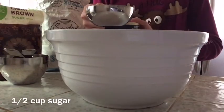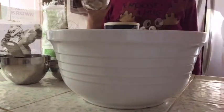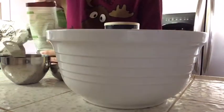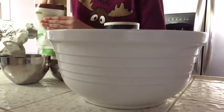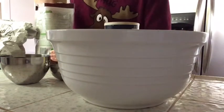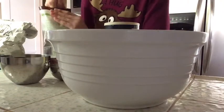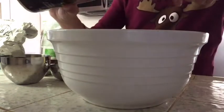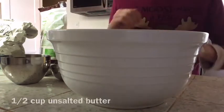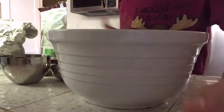So a half cup of just normal granulated sugar, 3/4 cup of brown sugar, 1 teaspoon salt, and you're going to melt 1 stick or a half cup of butter, and then pour it in.